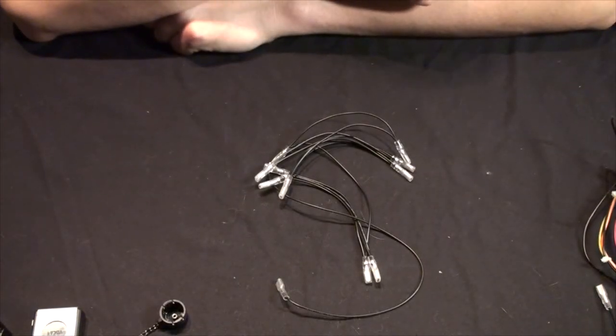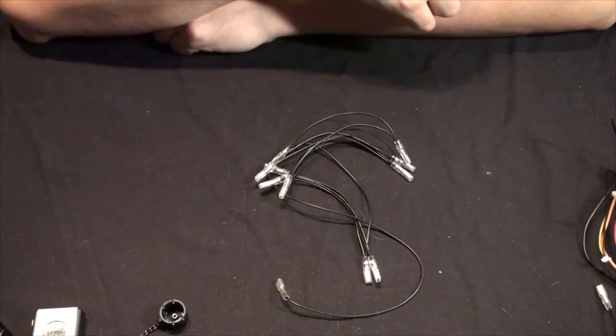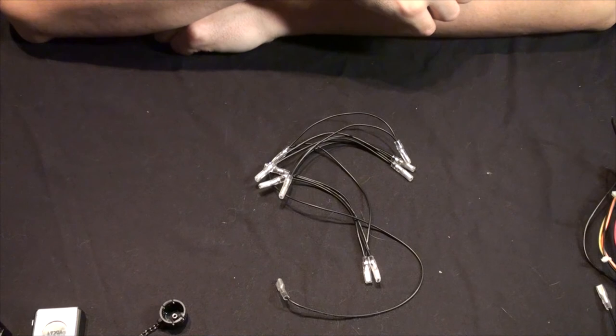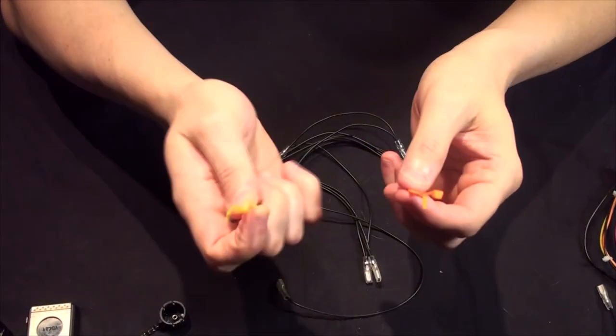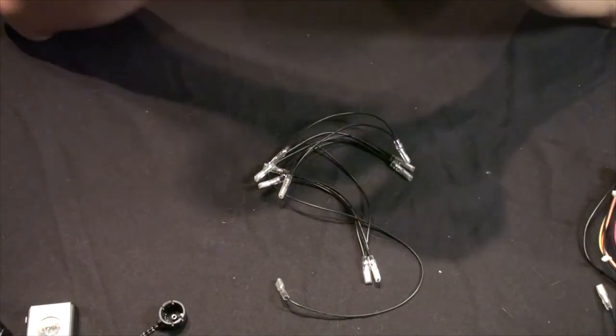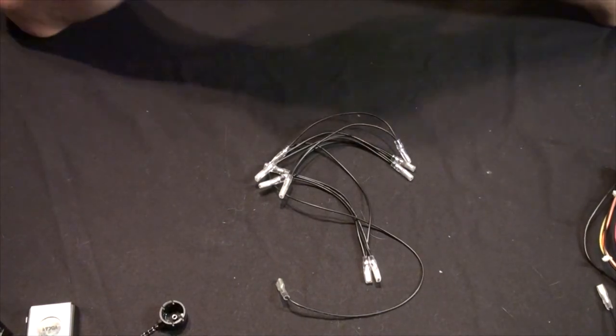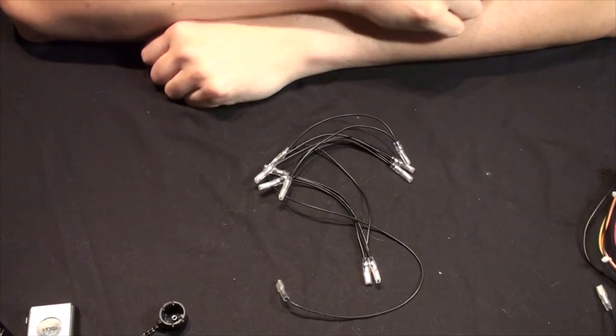Hope that helps. Clean up your wires, make them nice and neat and presentable. I'm sure there are other cool things you can do. Don't forget, you can use colored zip ties to kind of identify, hey, that's a start select bundle. This is a L3 R3 bundle. Just put one on both ends and clip like I showed you, and you'll be set to go.